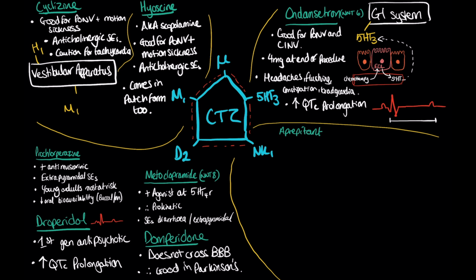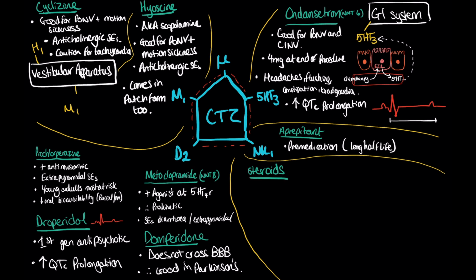Then come the neurokinin-1 receptor antagonists, such as aprepitant. You don't need to know a great deal about this drug, as it's mainly used in chemotherapy-induced nausea and vomiting and highly specialist centres where paediatric oncological surgeries take place. From an anaesthesia point of view, it's enough to know that it's most commonly used as a pre-medication before surgery takes place. Just an interesting side note about this drug, a meta-analysis has shown that using NK1 receptor antagonists as monotherapy is as good as giving a combination of several other classes of drug, so these NK1 receptor antagonists are very good at preventing post-op nausea and vomiting.